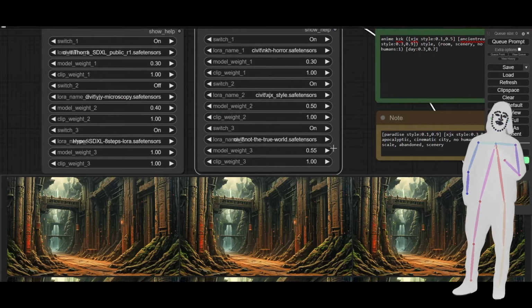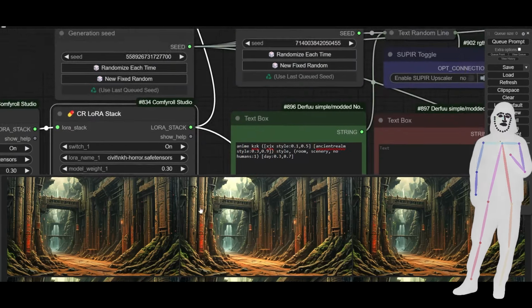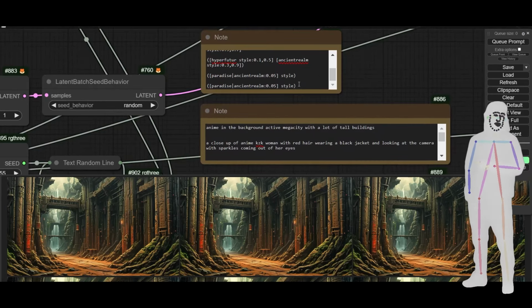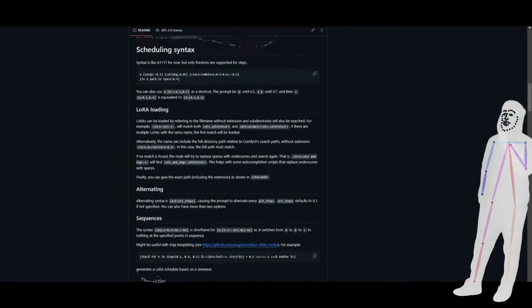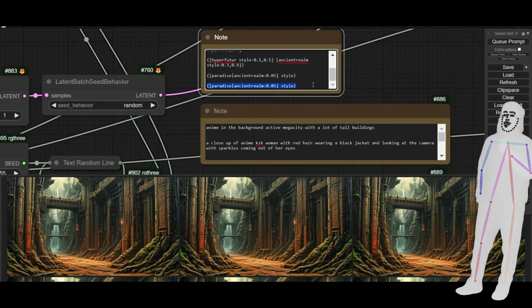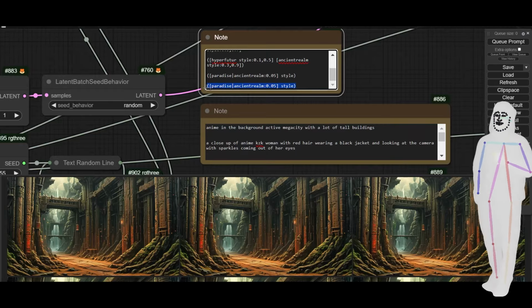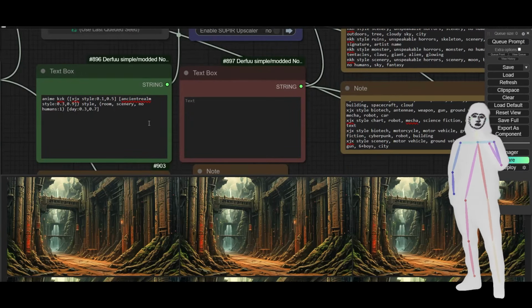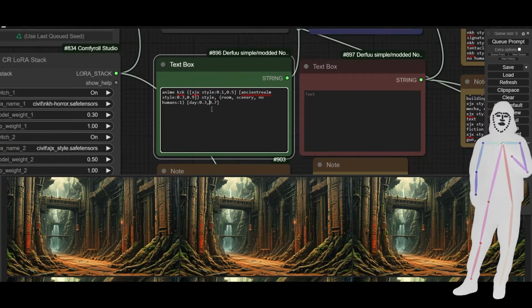Anyway, so I think that might be it. Let's just double check, see my notes. There might be one more. Ah, yeah, there's one more. Well, actually, there's loads. If you go on to the full thing, there's so much stuff you can do with this. But I just wanted to show you some of the stuff that I've been doing that works nice. So we're going to take this one, Paradise Ancient Realm again. I should probably pick something other than Ancient Realm because there's like 40 styles to choose from. So let's just plonk it in there again.